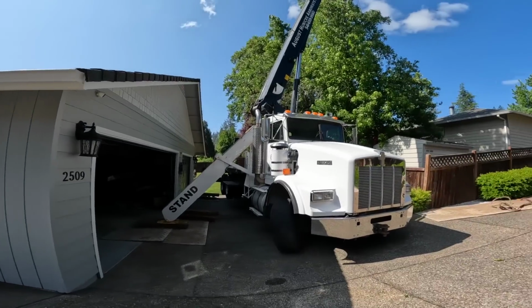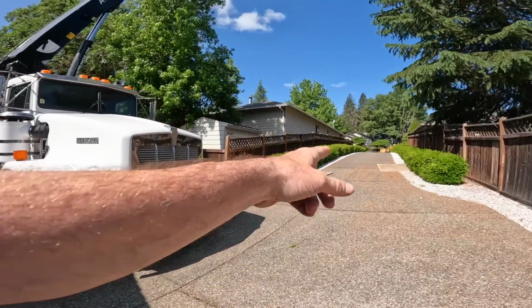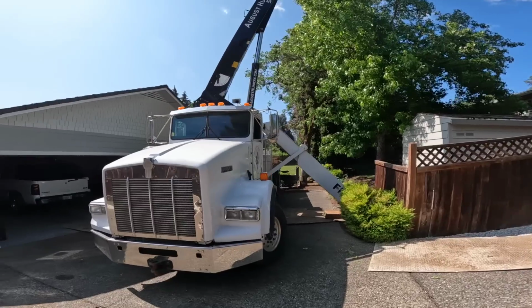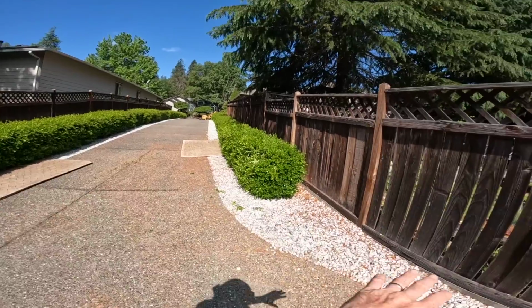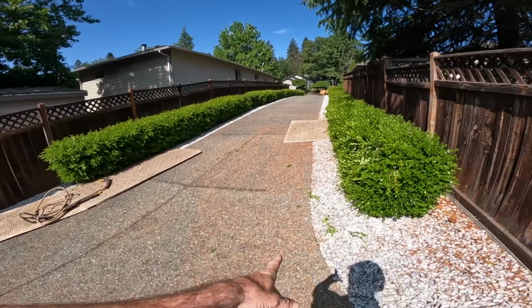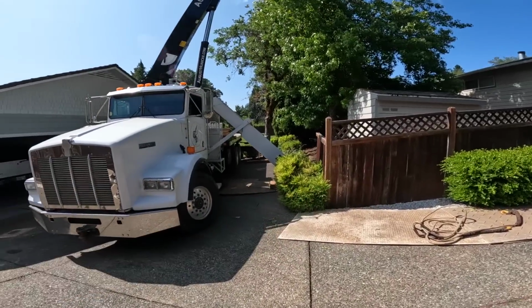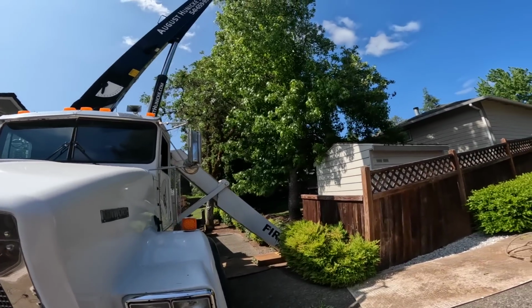Took a long time to get the crane in here, but it's in. This is a 90 degree turn, so it's kind of a big truck to be wiggling in there. And then we had plywood all at the edges, because when you get near the edge of somebody's exposed aggregate driveway, you don't want to break it off with your heavy truck. So this was all protected when we came in. We haven't broken anything yet, which is good, because that'll get depressing if that happens.